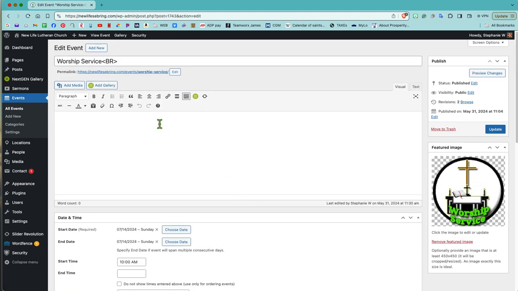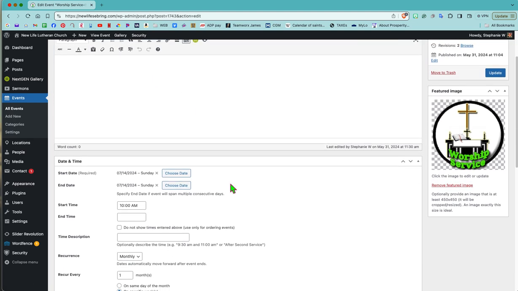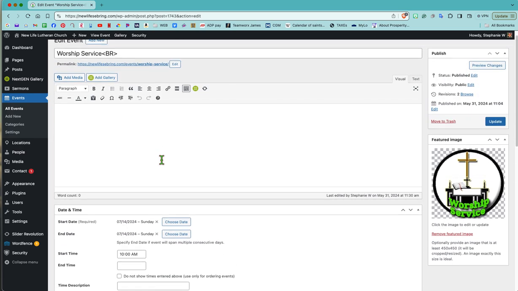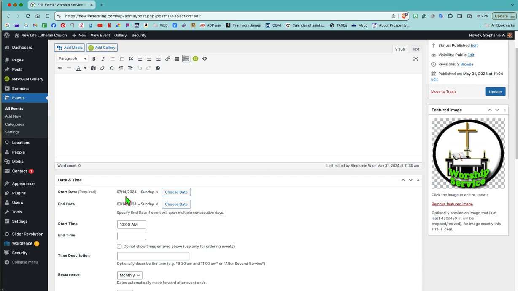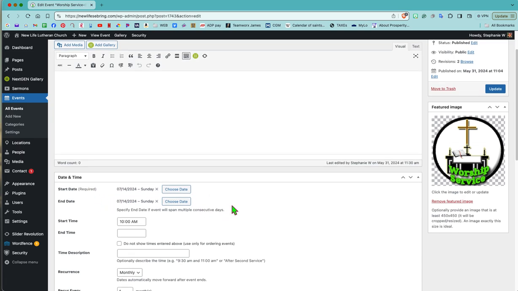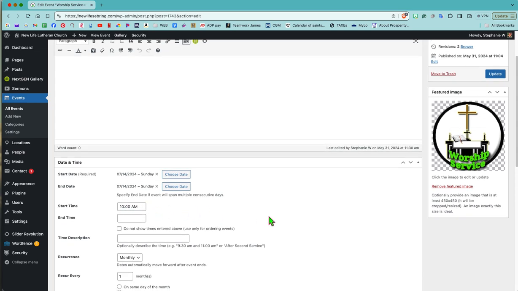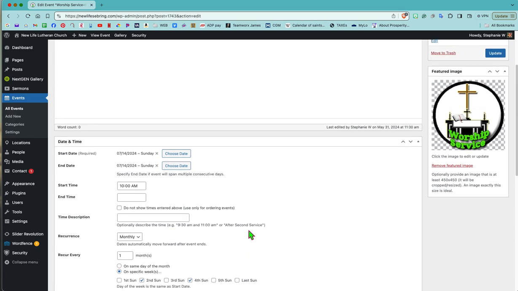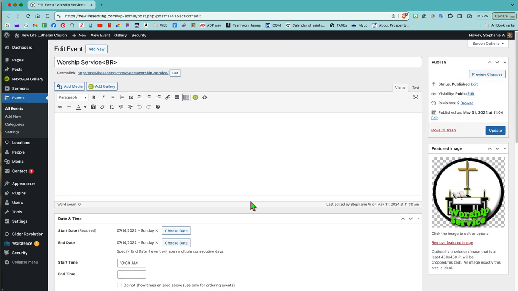So what we did is we put worship service and then the BR. And the next one that will come up, because your communion service is the first Sunday of the month, is showing up; this will change every time you go in here. But we're not going to do anything with that. The starting time was 10 a.m. We chose that, and we said that it was monthly. Now, if you're going to do weekly, it's going to look a little bit different. So we should probably just do that, and we won't publish it, and then it'll actually be here for your Advent service. I didn't change anything, so I don't need to update that.